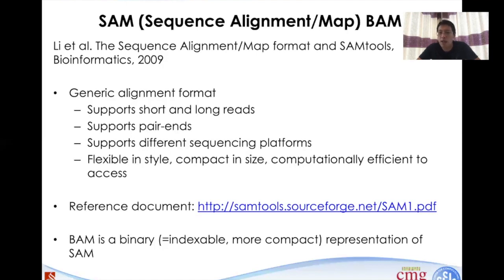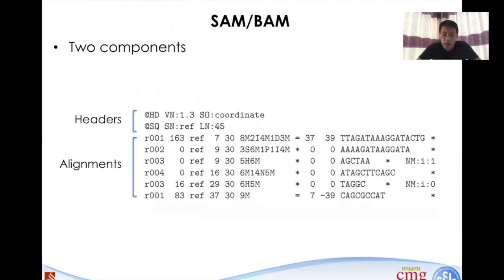So we go through the individual topics to talk about the individual elements. There is a reference documentation of this file format, which you can see from this website, and has a very detailed instruction of what each field means. Again, the BAM is a binary format representation of the SAM files. So let's dive into the detail. What is included in these files?